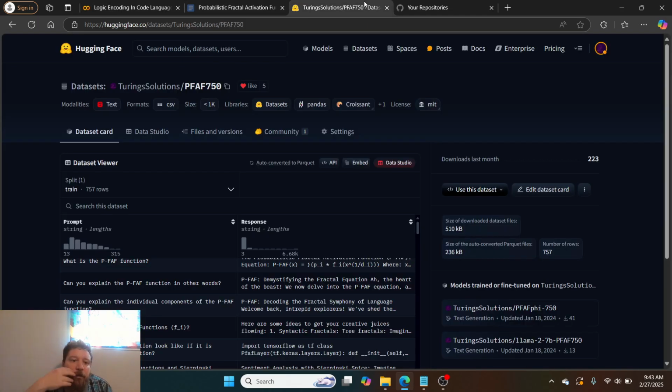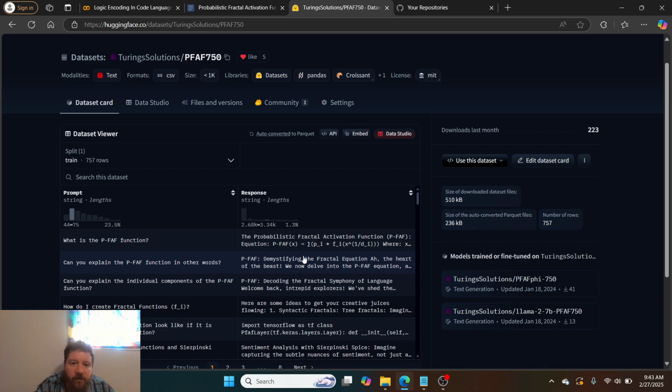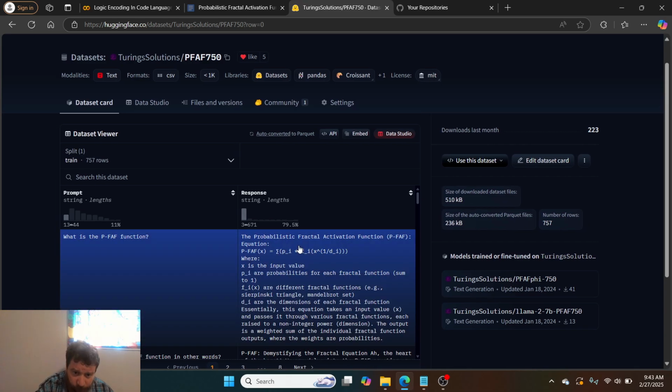And then I went through and created this, and this is the exact equation here. What it does is it allows the model weights. So you have the model X, PI, FI, and DI, and these are representative of the model weights. This teaches the model how to utilize its weights probabilistically, how to literally create probabilistic math utilizing its own weights.